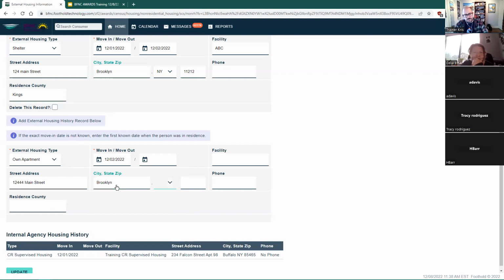So I think that's where they get stuck, is the gap. Because some of our clients move so often and so much that you may get a new worker that is not aware that the client moved 3 times before. They're only aware of the client moving now.